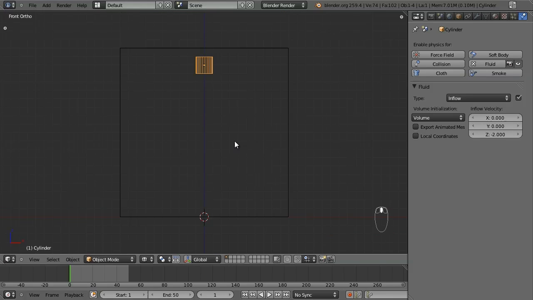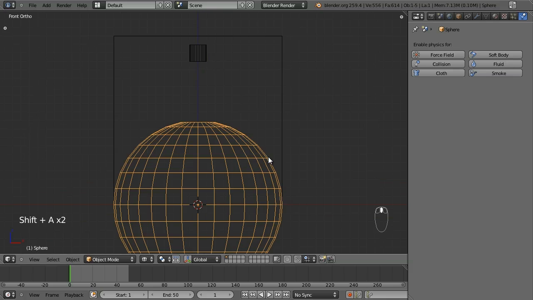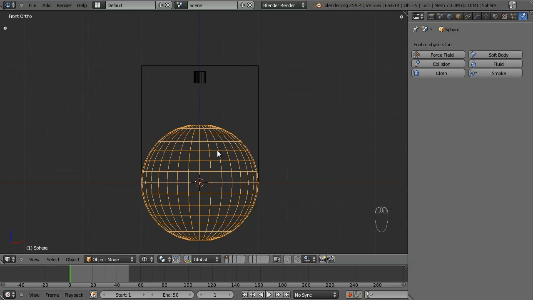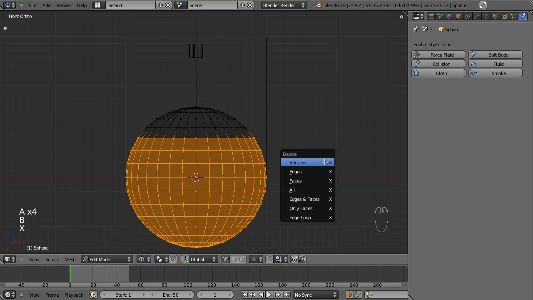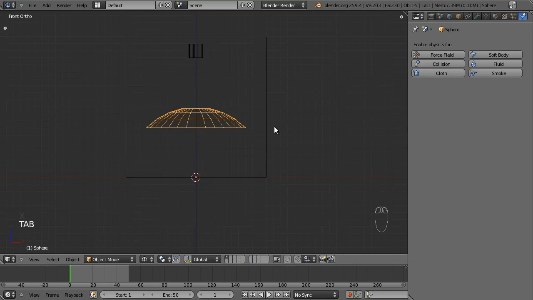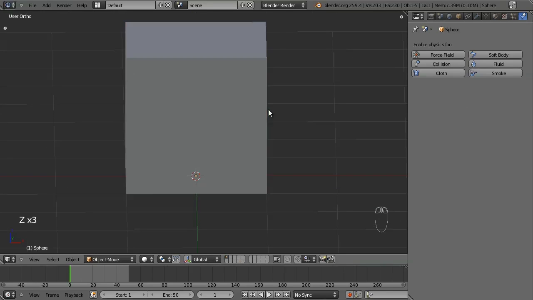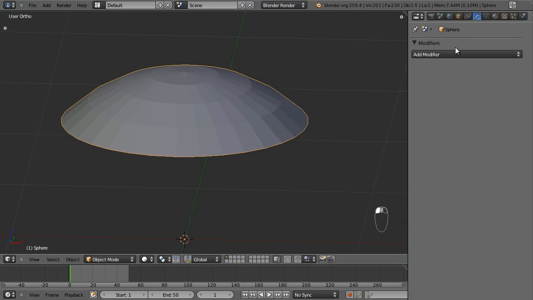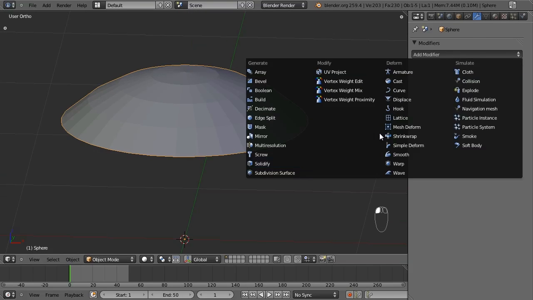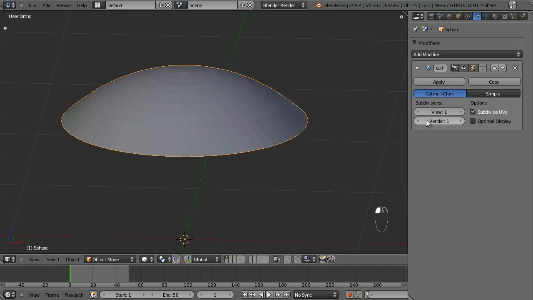So let's bring this back. What I'm going to do is add a sphere right here. This is what the water is going to hit and give that effect. But I don't want the whole sphere, so I'm going to cut it down. Okay, something about that I think should be fine. And let's just hide this so we can see it. You want to make it a bit smoother as well. So go to the Modifier stack and add a Subsurf Modifier like that. Set that to 1.